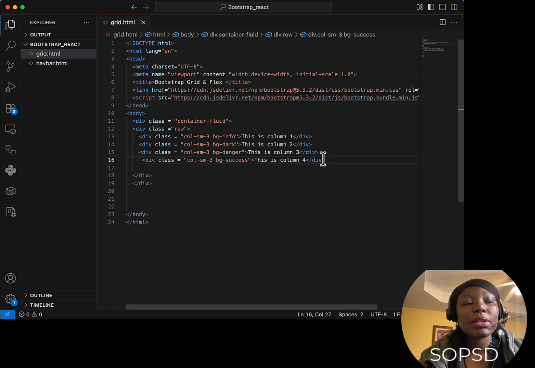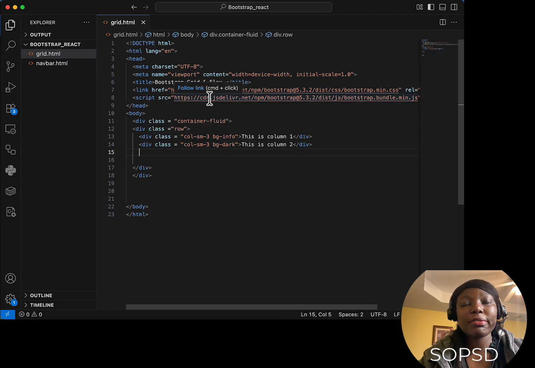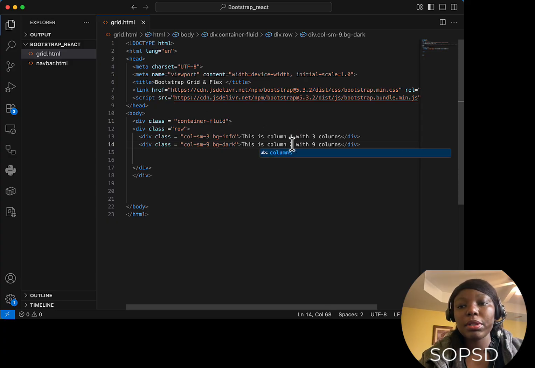Now your column widths don't have to be equal. For instance, we can spread it like 25% and 75%. Let's say we want to have a side navigation and a content area. We can do 3 and 9 like this, which makes it 12. You must make sure that the total is 12. So we have 3 columns here, and this has 9 columns. Anything you put in this content will stop here, and anything else will go there. So let's do an auto layout where we use an extra small grid to split the screen into 2 columns of 25 and 75.